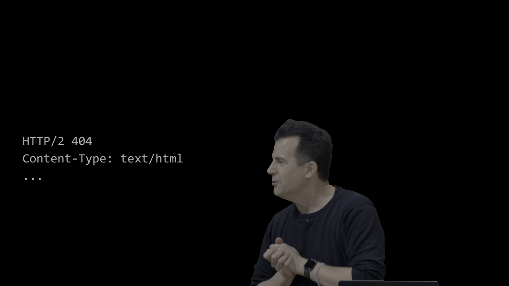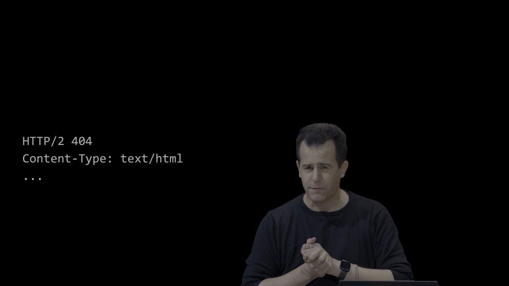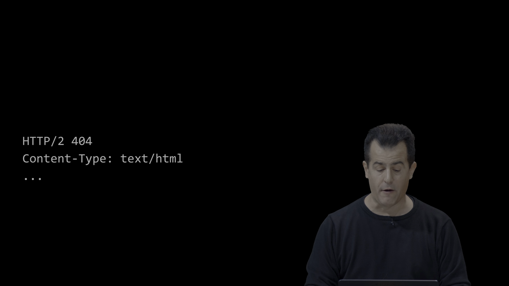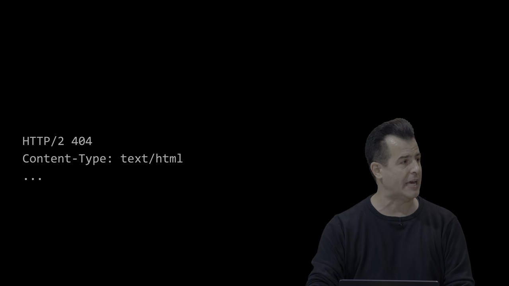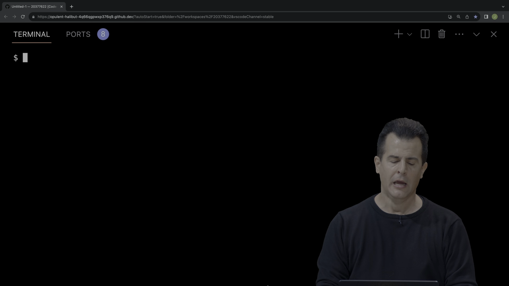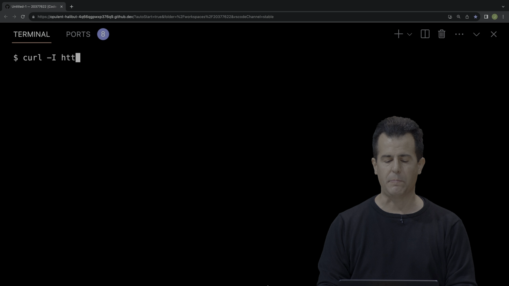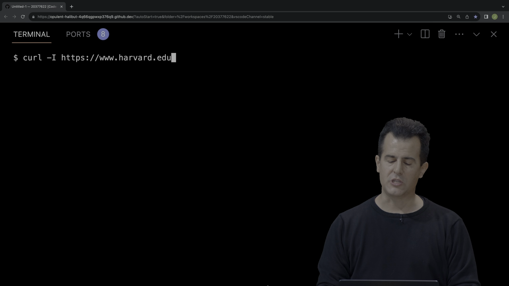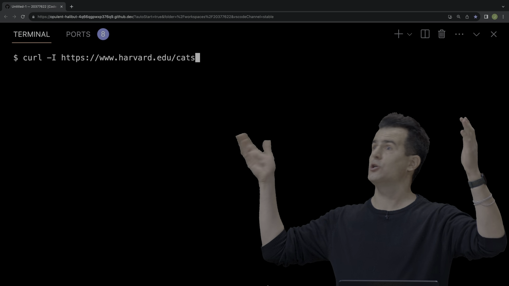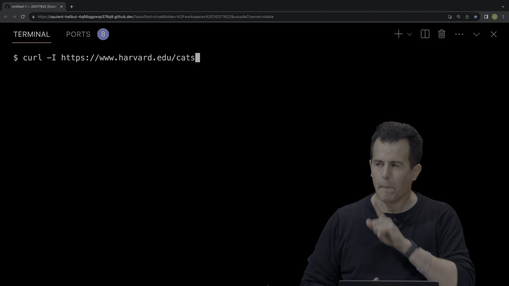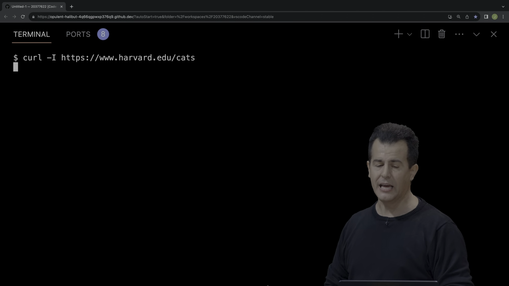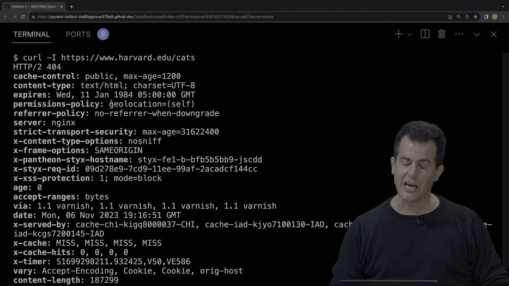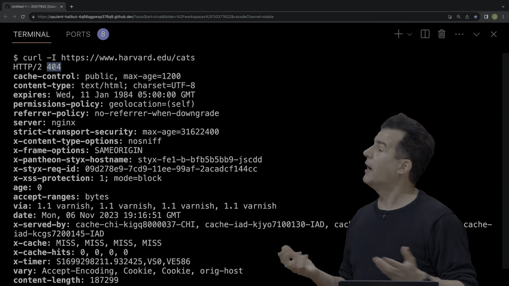There's also this one now, with which humans generally are familiar, 404. Well, it turns out 404 is what happens when a file is not found. So I can simulate that here. Let me go back to VS Code in my terminal window. Let me do curl -i https://www.harvard.edu/cats, because Harvard prefers that. Like, let's see if there's a page about cats within Harvard's website. I'm pretty sure there's not. And so indeed, when I hit Enter, whole lot of output. A lot of HTTP headers, but notice at the top, 404, it's file not found.